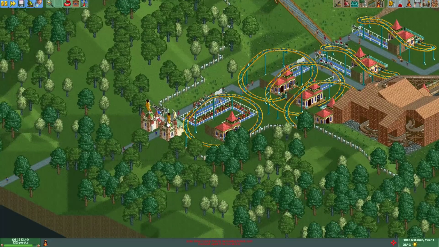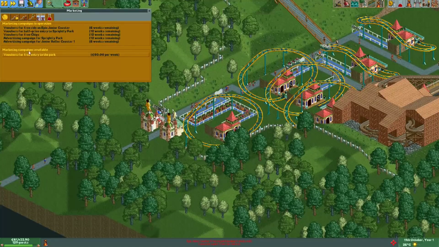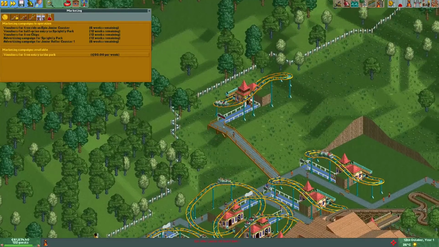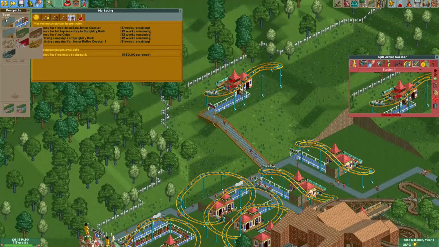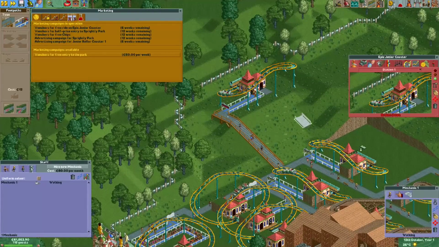Okay, one thing that makes some of your advertisement campaigns more effective is, well, for example, I now have an advertisement campaign for a free ride on Epic Junior Coaster. Now, right now that ride is free, so that advertisement campaign will have its effectiveness reduced. Well, first of all, it's broken down now, so I'll have to remove it anyway. Actually, for this demonstration, I will just quickly repair it.